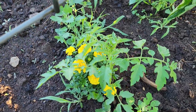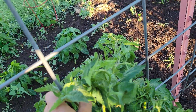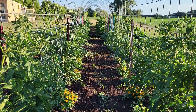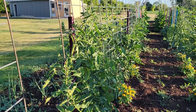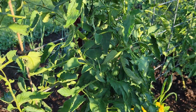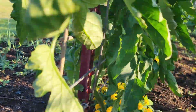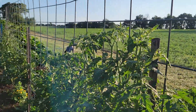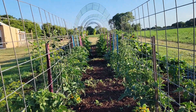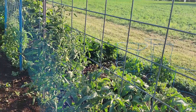This one came up on its own — I'm not sure what it is, it's directly under the trellis so I'm letting it grow. You can see the difference in height: over here where they get full sun from the morning to the later afternoon, they're very much taller. This is the Amish paste — it's a pretty healthy looking plant, I can see a couple of tomatoes on this side. That's another Amish paste that I broke off so that explains why it's so far behind. These ox hearts are finally starting to do something — they were very slow this year.